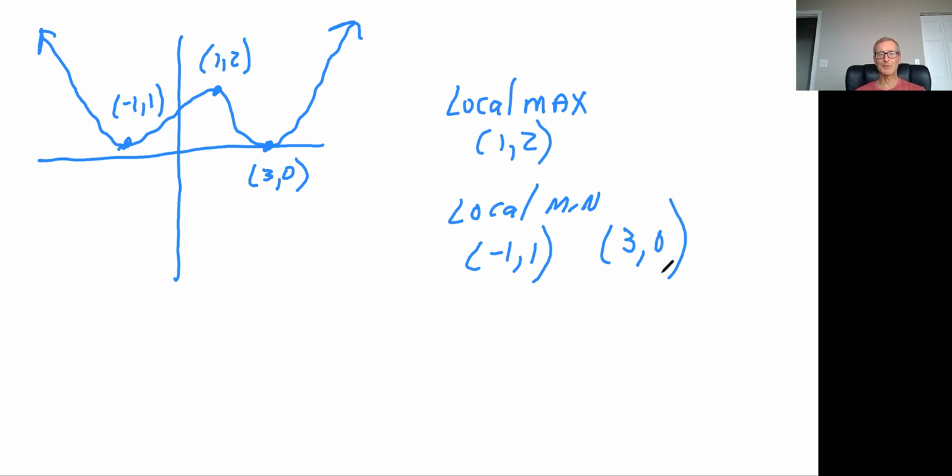I always like to use this opportunity to talk about range and domain. Super important concept. So what's a domain? Well, here it's all real numbers, right? Because this arrow means we're going to the left to minus infinity, and this arrow means we're going to the right, positive infinity. So it looks like minus infinity, positive infinity.